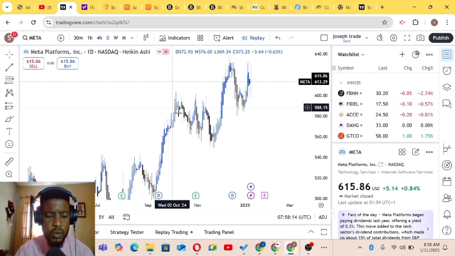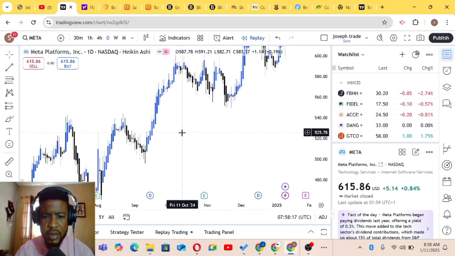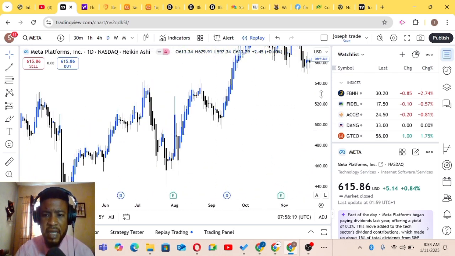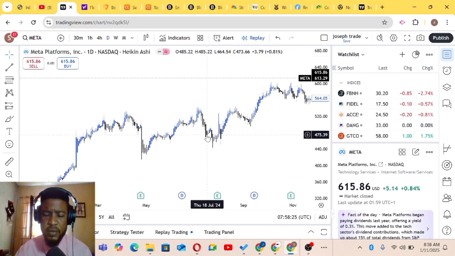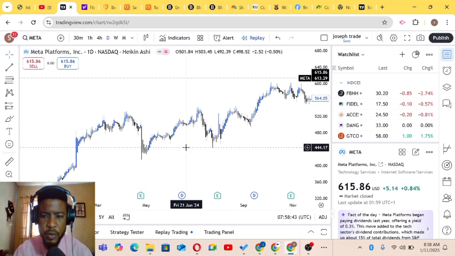So what we need to know, there is something we call support and resistance. We're going to look at that, and I'm going to show you also how to create an account. In case you don't have a trading account, you check the description, see how you can get started. You either use Lead Capital if you want to trade the Nigerian stock. That is the app I use in trading my Nigerian stock, and you can also use Chaka for foreign stock. That is what I use. In subsequent videos, I'm going to show you how to actually use Chaka, how to deposit and how to withdraw, and how to place a trade and all that.